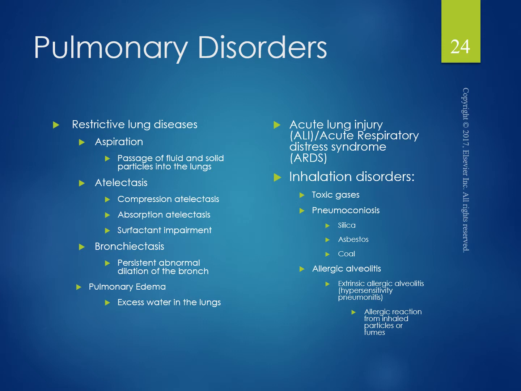So aspiration is the passage of fluid and solid particles into the lung. This will happen when someone has trouble swallowing or coughing. It can happen if they have severe reflux or if they have altered level of consciousness, substance abuse, sedation, anesthesia, or seizures, stroke, or neuromuscular disorders. If someone aspirates large particles or gastric fluids with a pH of less than 2.5, it has serious consequences. Particles can obstruct the airway. The lung does not function in an acidic environment.